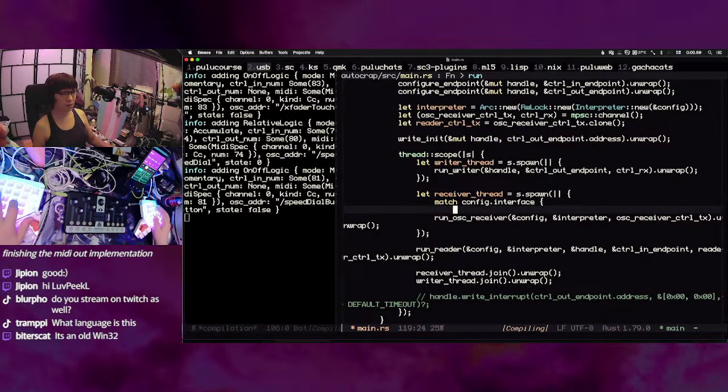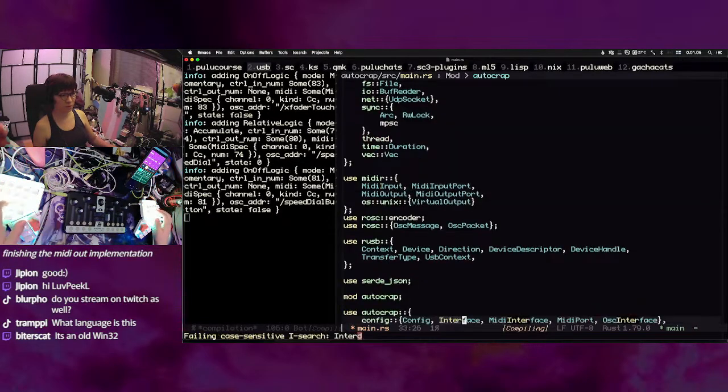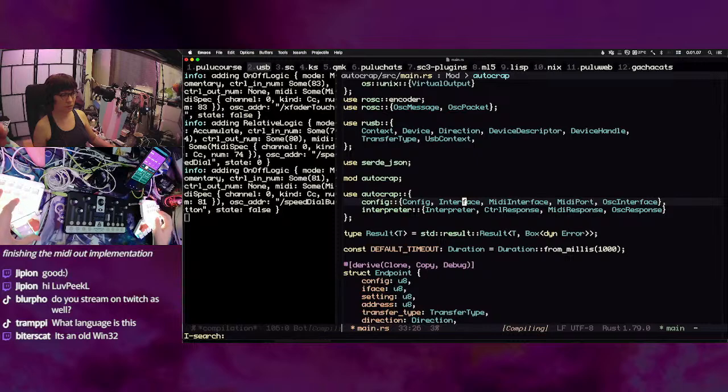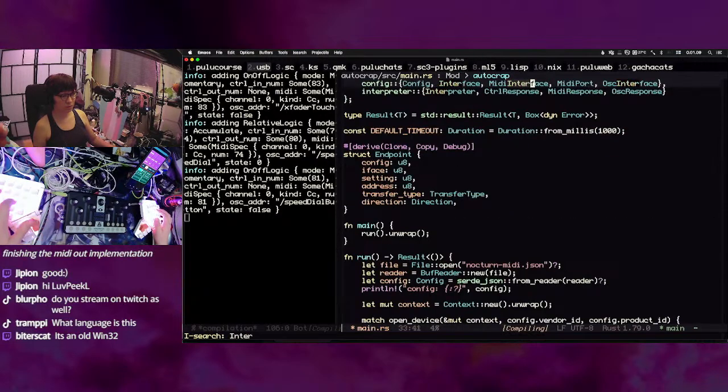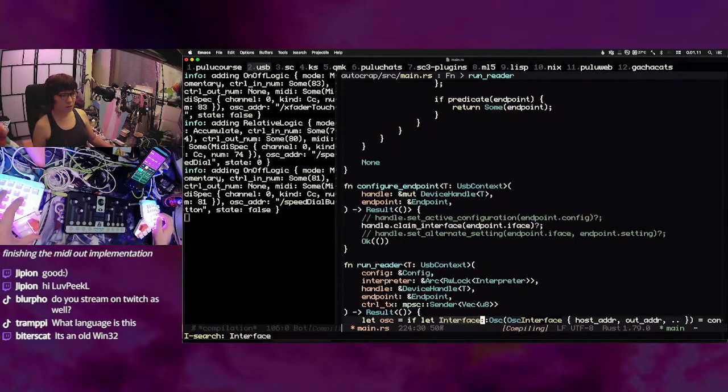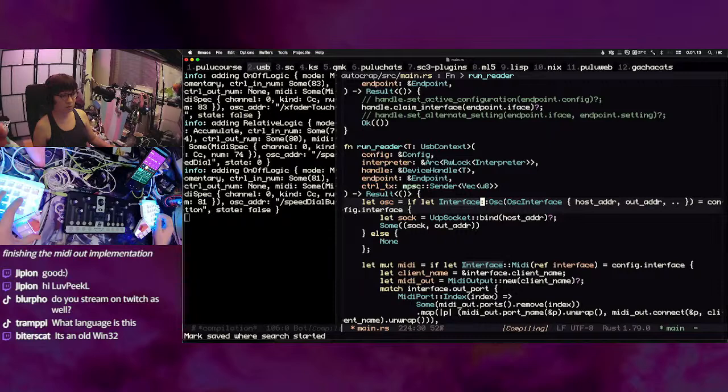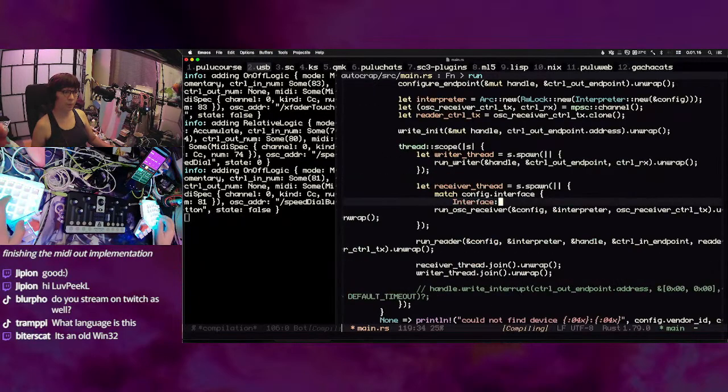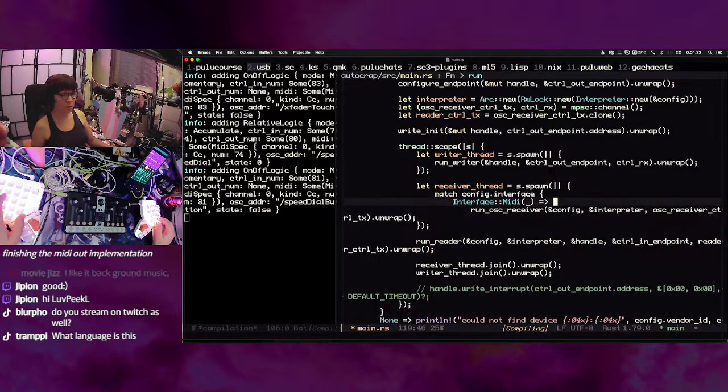Interface with an F. Yeah. So that's interface MIDI containing something. We don't actually care about what's in there right now because we're gonna unpack it in this method or function.